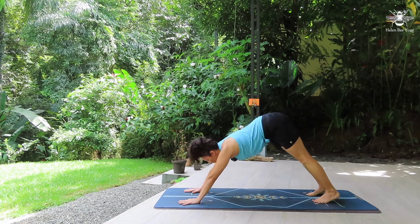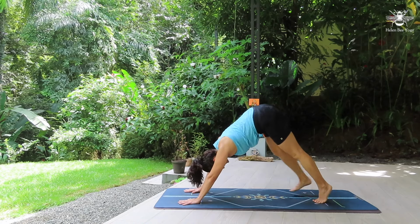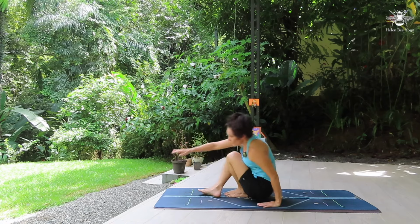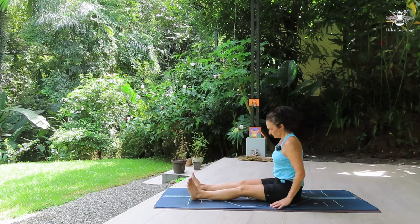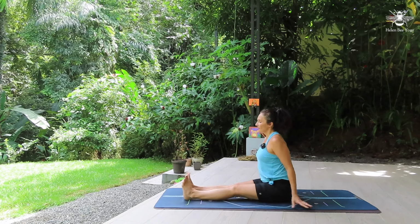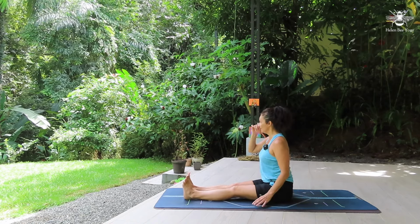From here we'll look forward and bring the feet all the way up and come down onto the seat. Tall out of the spine. Legs are extended in front.